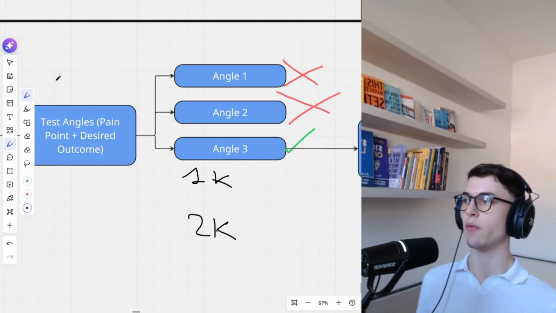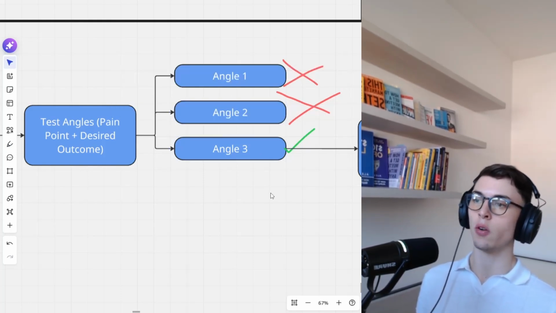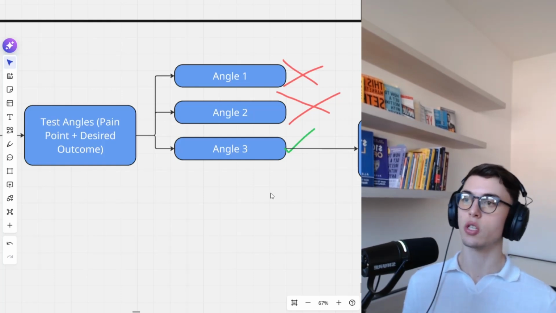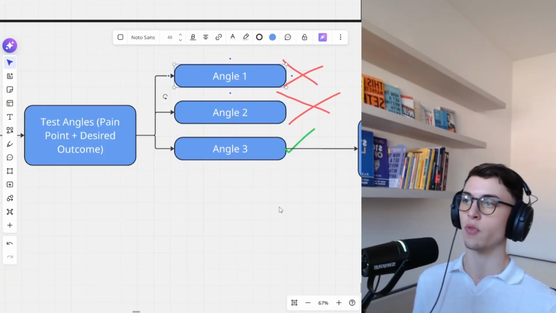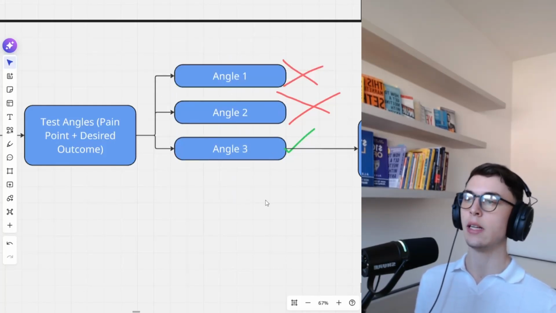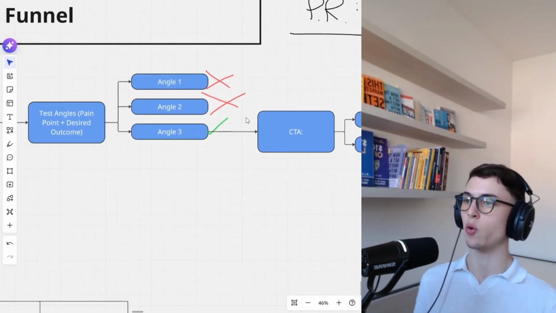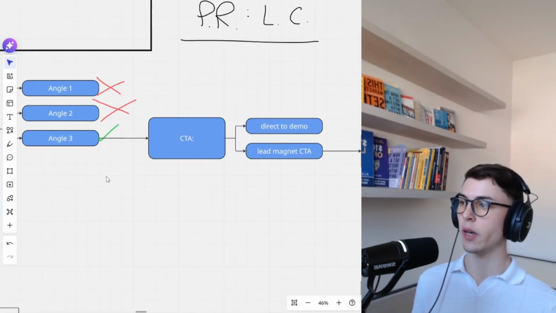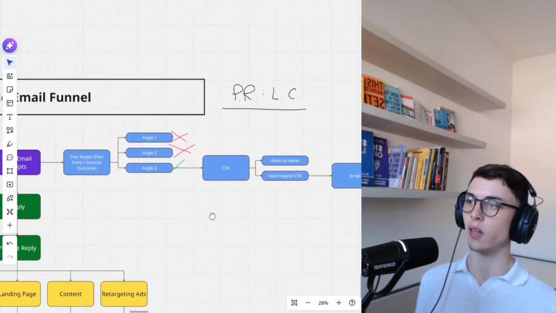Essentially, you want to make sure you have a large enough test size before you deem, okay, this one was the best performing variant, right? This is very important because if you don't have a large enough test size, you're literally just going to go blind and make decisions based on no data, or wrong data, right? If you're sending 100 cold emails per variant here and you're getting one positive response from here and 0 from these two, that very little data doesn't necessarily tell you that angle one is the best performing one, as an example, right? Hopefully that makes sense. And this applies to all of these different variables, whether you're testing the CTA, the angle, the script, or personalization, always make sure that you have a large enough test size.